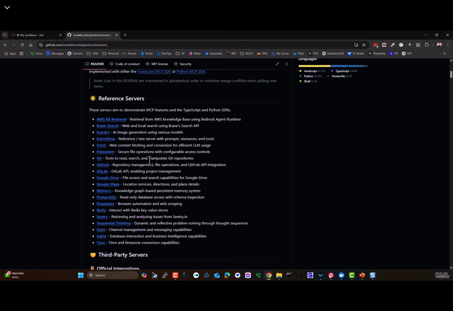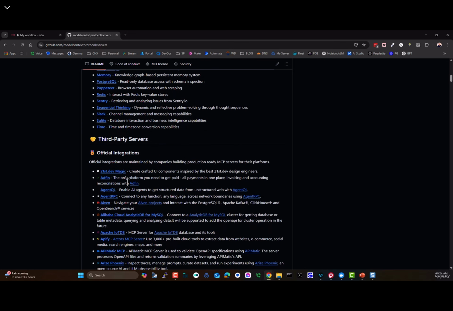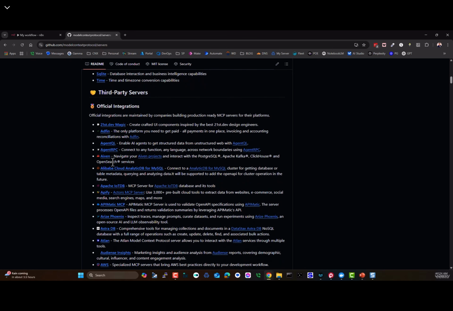Now, these are servers done by very prominent people. So, for example, Amazon Web Services. I talked about Amazon and Bedrock agents and things like that, right? But these are servers by other companies. Now, here's the caveat and the disclaimer around security. If you trust these vendors to use their server, then great. Otherwise, it's a black box. You're not really quite sure what's going on inside of that. Also sketchy third-party servers, like some of these I know, some of these I've never heard.